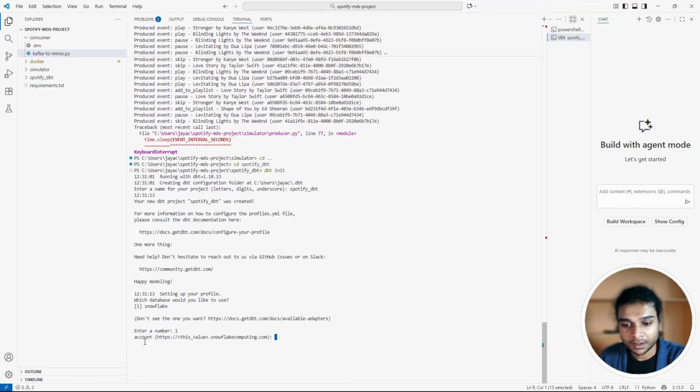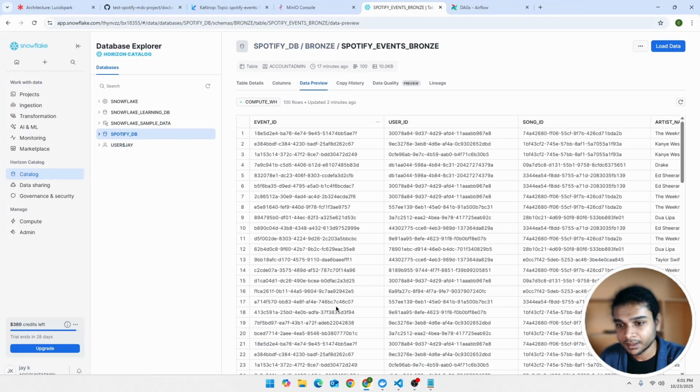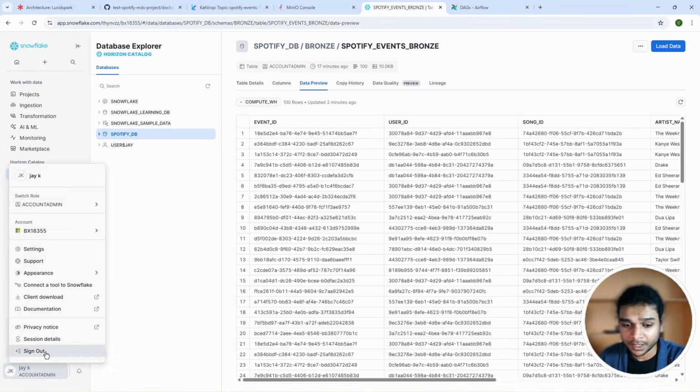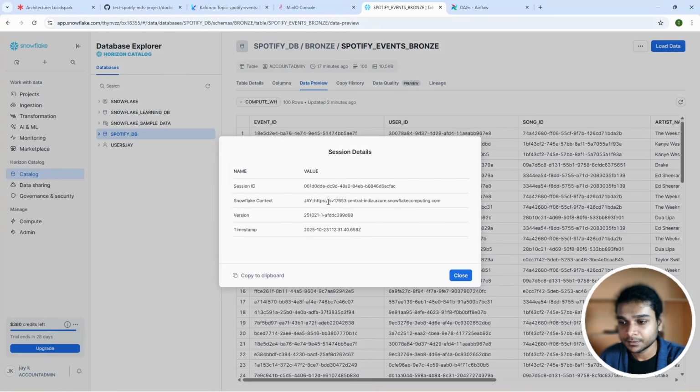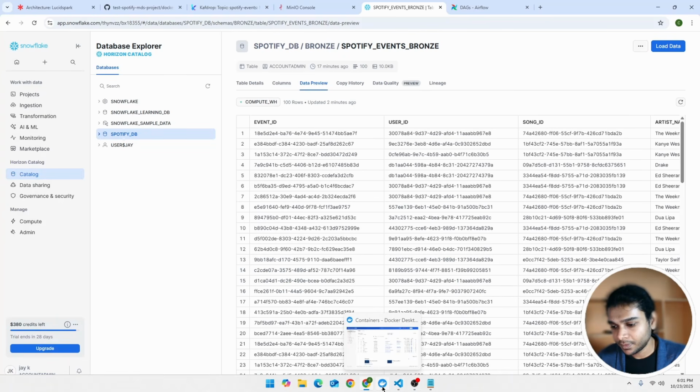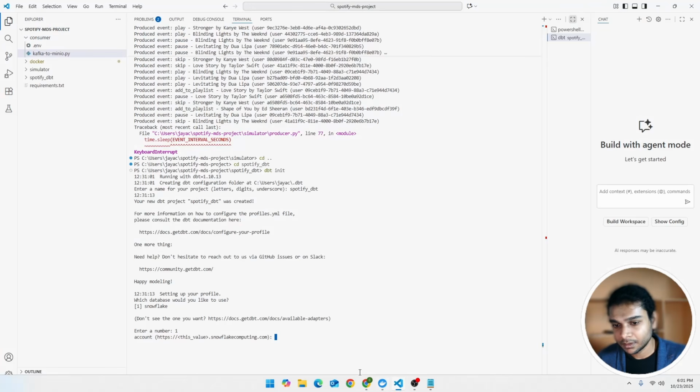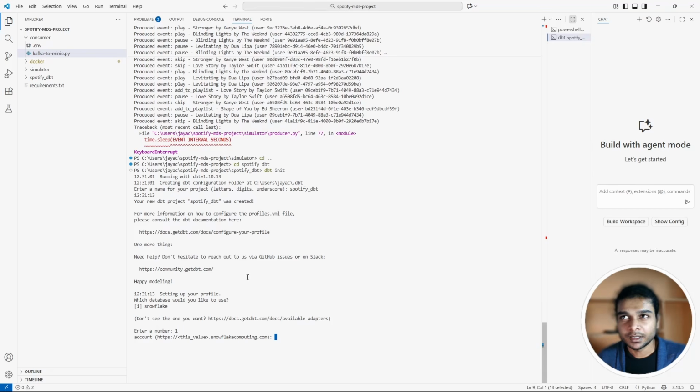And it asks for the account, and it also says the value that it needs. So we have to take the account again from the session details, the same part that we did in the DAG file. We need to use the same thing here as well. Enter the username and password.